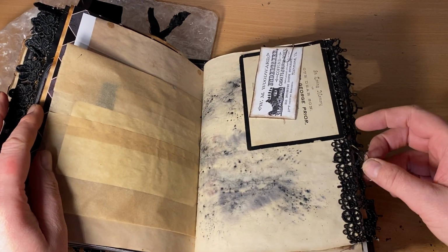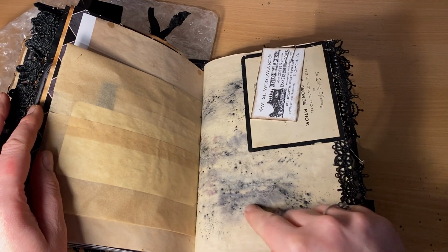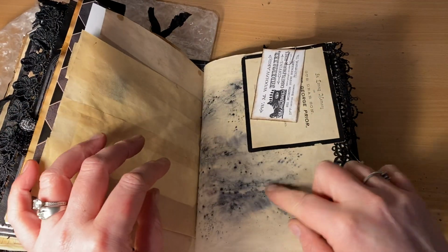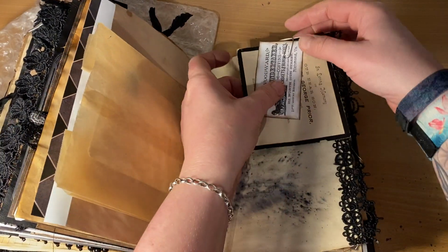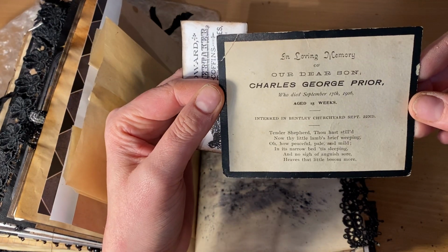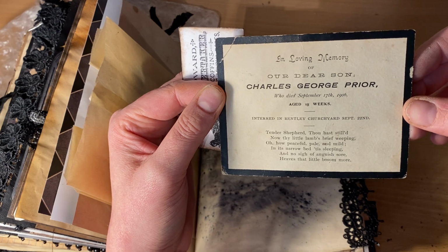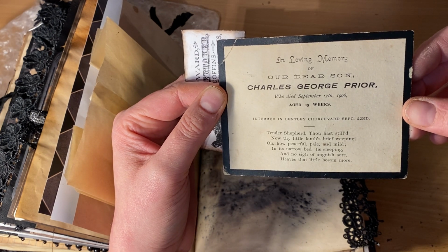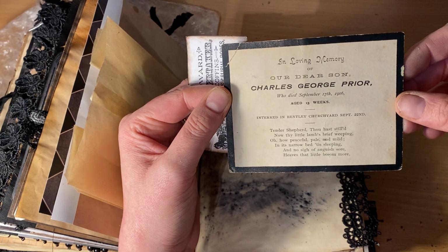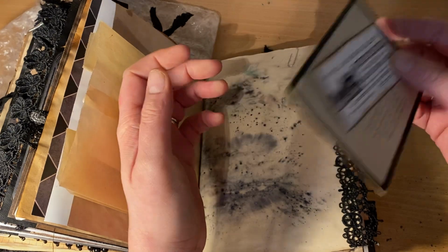We've got a raven charm there, if you can see that, and then did some powder, and then you squirt it with water, and then you can just do crazy things with it. We have the genuine cards from when people have passed away, and just added that.